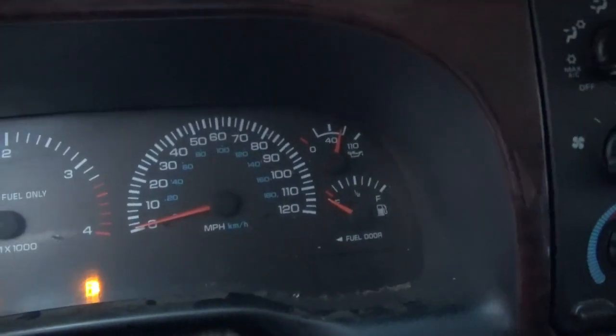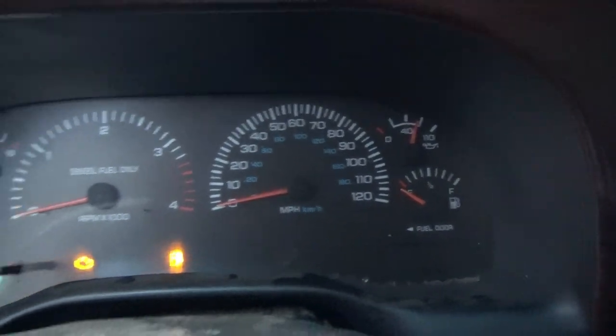I know a couple of you mentioned in the last video it sounds like it has some sort of a knock, and it kind of does. I will agree with you. I'm pretty sure it's nothing to do with oil pressure issues or rod bearings or anything. I'm gonna go through and check the valve lash on it one of these days, make sure nothing in there isn't super loose. I don't think it is, but just to check.